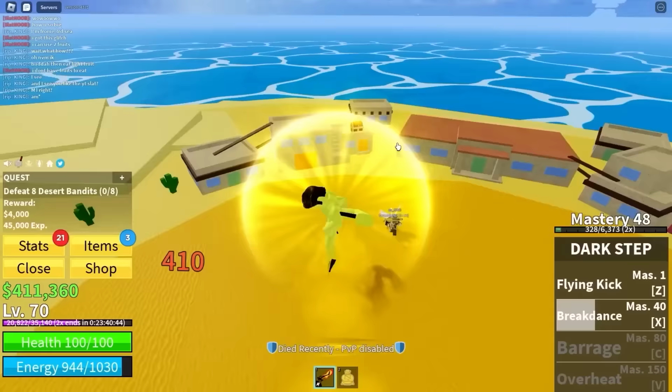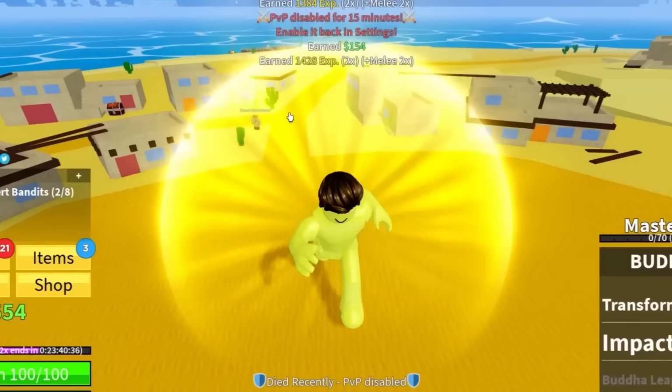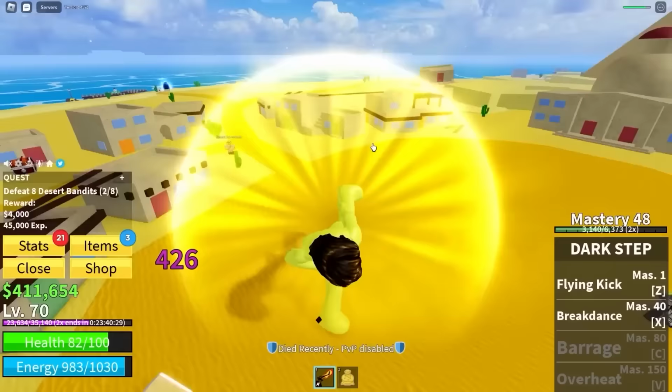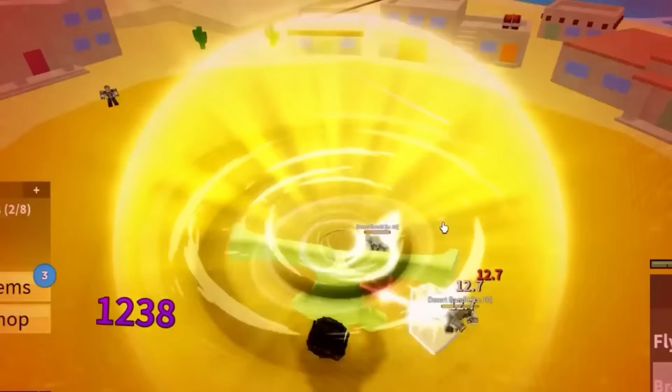Bro, why is he over here taking kills? You're from the third sea. Go back to Africa, bro. Wait, this kind of is Egypt. I guess he is in Africa. This is like the only place that's like, yo, that's crazy. Anyways.